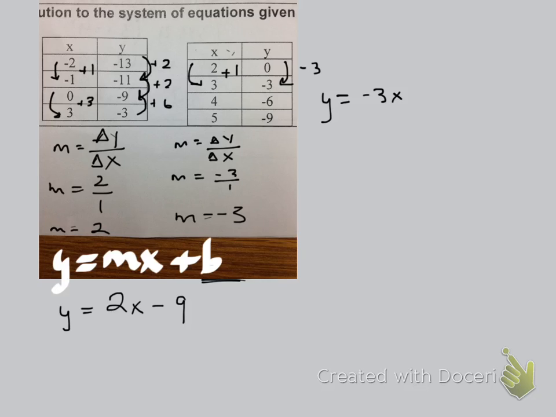Now here's the deal. The reason I'm asking that question is, can you find it from the table? No. You cannot find it from the table. So what am I going to do in order to find my b? You're going to add, once you add 3 to the x, you're going to set 0. And then, well, you can't add. Okay, so look, she's actually got a valid point.